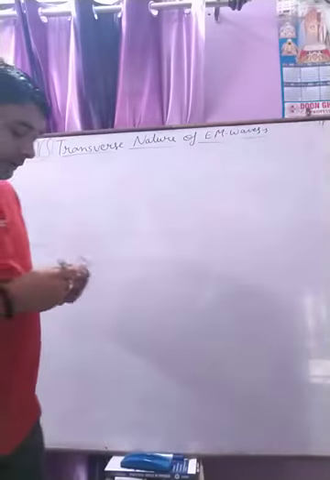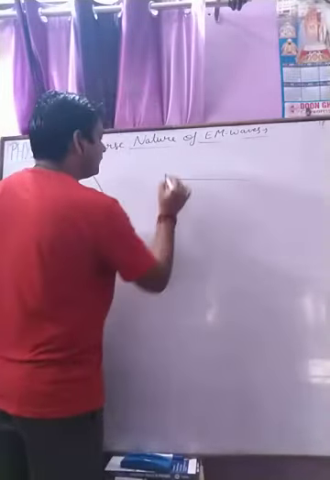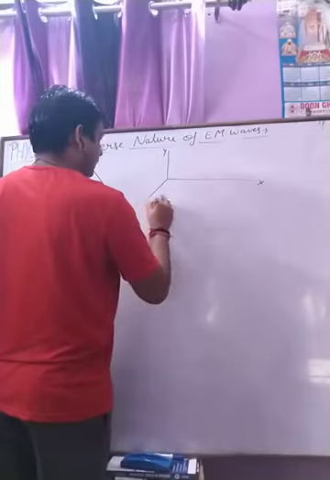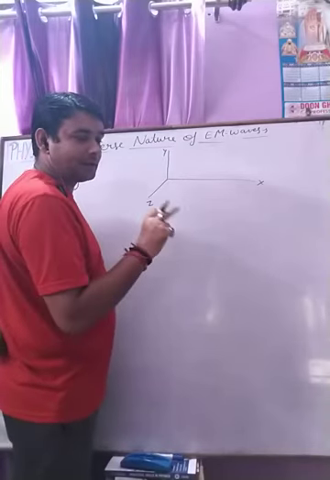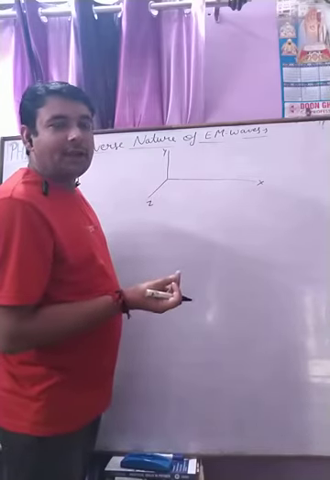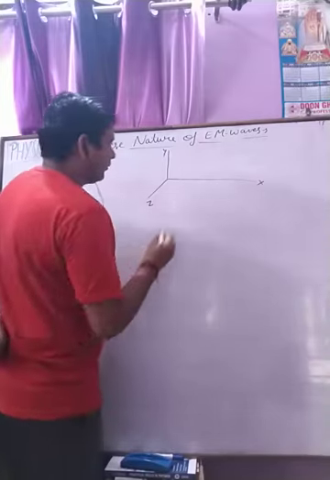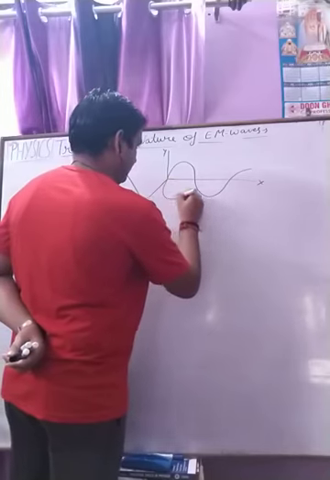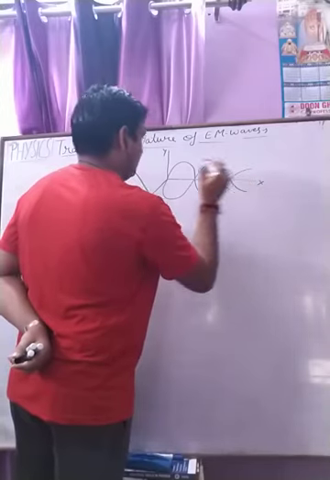Okay, students, it is observed, as we formed in the last lecture, that the EM wave is moving in such a way that the electric field vector and magnetic field vector are perpendicular to each other, and they are also perpendicular to the direction of propagation of the wave, which we formed as like this.